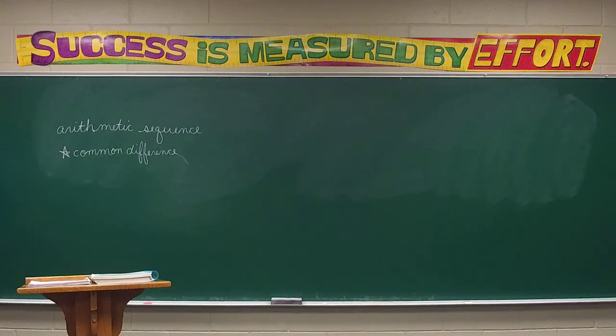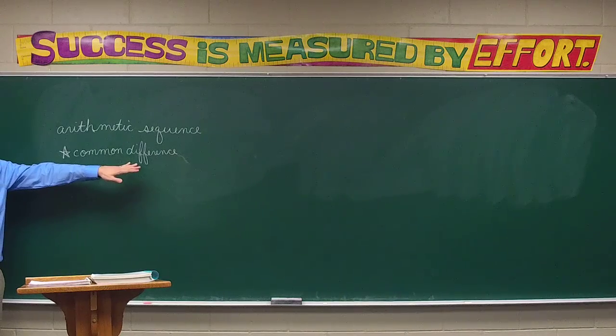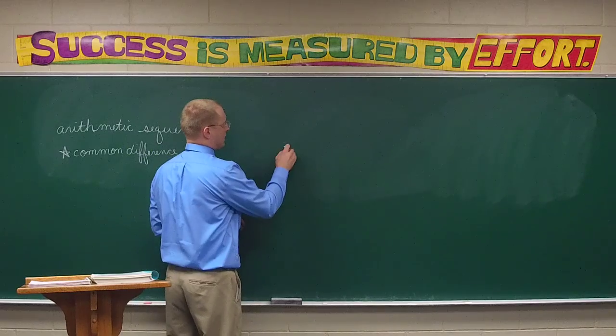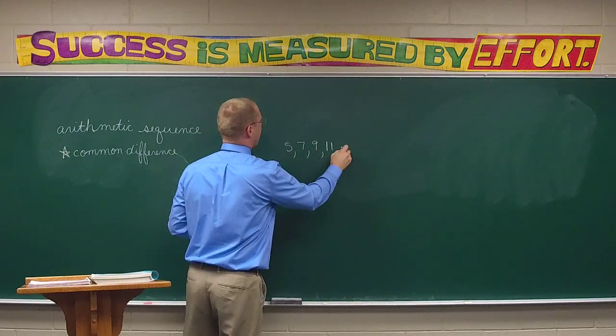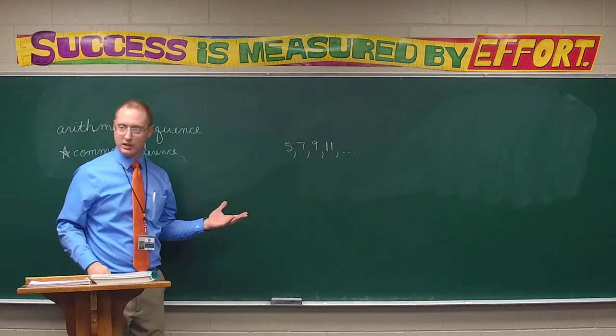The reason, by the way, when we see difference, we don't think addition, do we? When we see difference, class, we think subtraction, don't we? Well, let's think about it. Let's take a really easy sequence here. 5, 7, 9, 11. All right, what's the number that keeps being added, class?